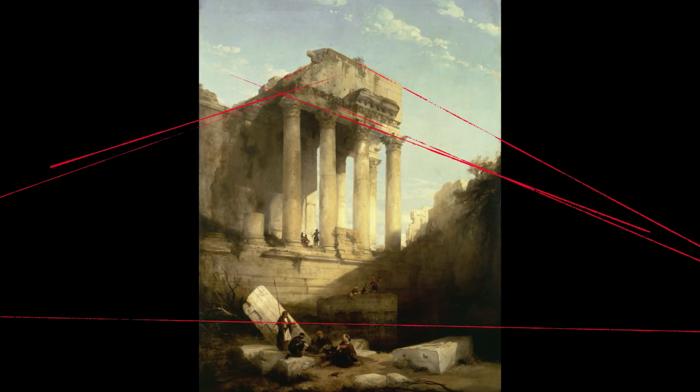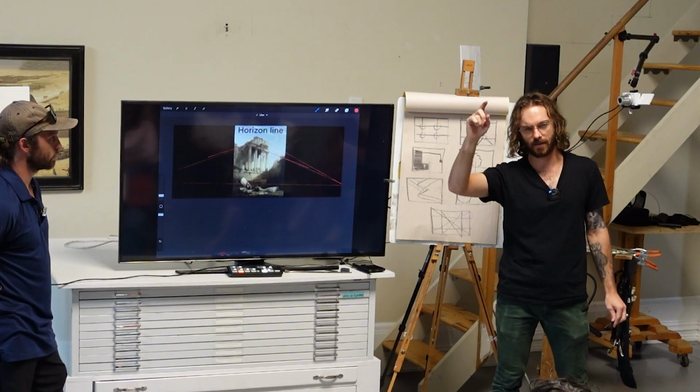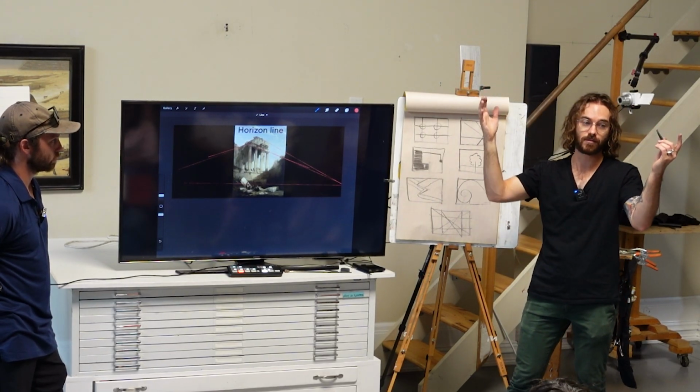The lower your horizon line is, the more of the focus, more of the story is going to be above it. I know this seems obvious, but I've had students in the past say, okay, I really want to paint a big sky, it's all about the cloud. But then they put their horizon line right in the middle. So what should they do? They should lower it, because that tells us that the sky is where the story is at.